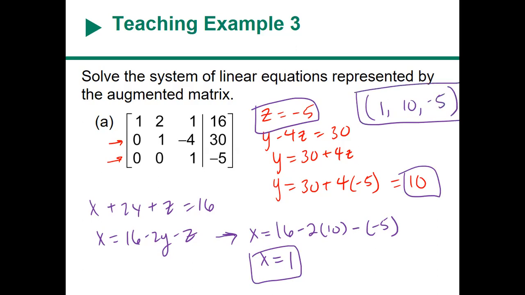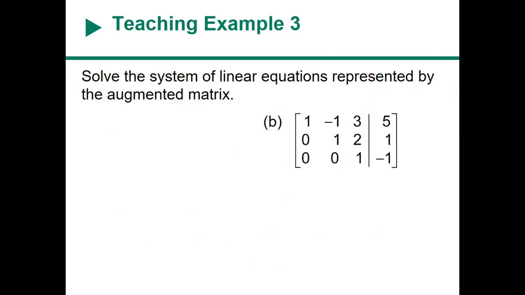Okay. Do you see how we use that augmented matrix to work our way through solving the system? Yes. Now, this is made possible because of how this is set up. The setup here allowed us to have, I call it tic-tac-toe, 3 ones in a row. Okay. When I get these 3 ones in a row and these 3 zeros, it's already eliminated some of the work for me, right? That is your goal for when you are using a matrix to solve by hand, is to get it down to this format. You want to get it down to tic-tac-toe, 3 ones in a row, so that you can solve from here. Okay.